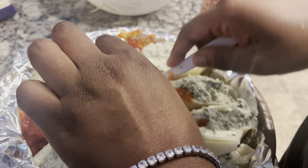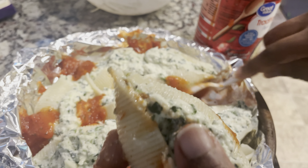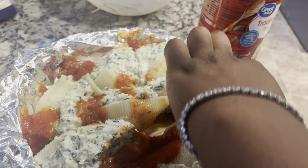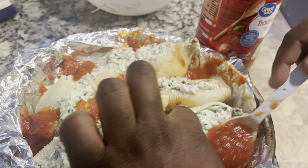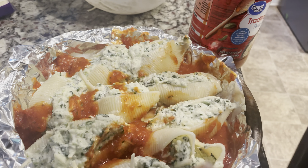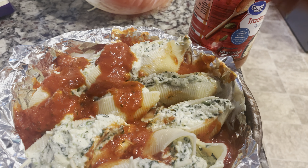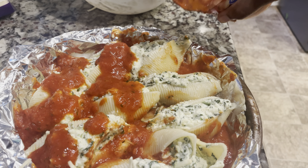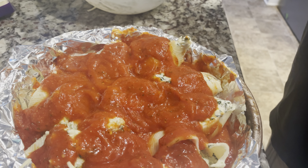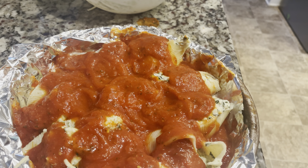I think I'm gonna have to pick some of them up just to make sure they get a little sauce underneath. Y'all. Get some sauce over here before I say we good. Now I think we good, you guys. So I'm gonna put some sauce on the top. I should just pour my bottle — do it how I normally do it. Boom! I got all that sauce. Y'all seen how it's looking? Looking good, right? Looking good already. Gotta put it in the oven.